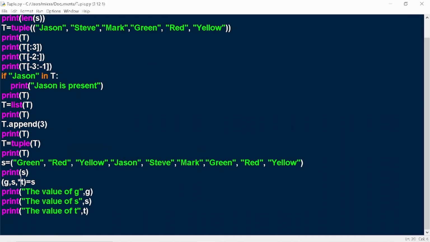So if I replace this with S, S is now the variable which will have the remaining values. So what will happen in this case?